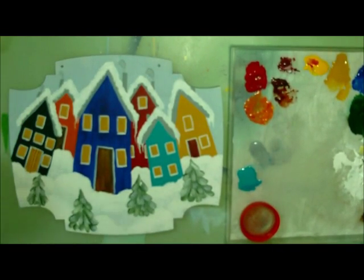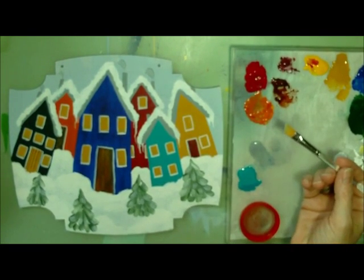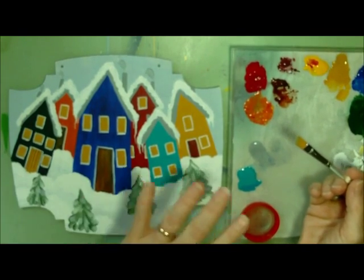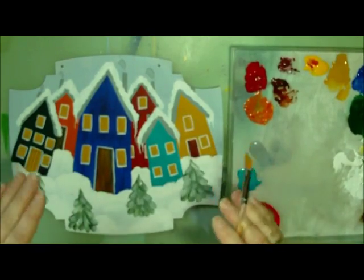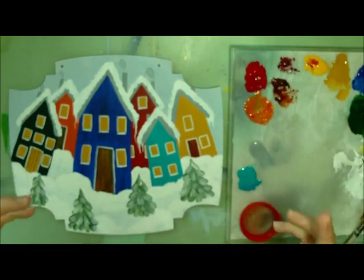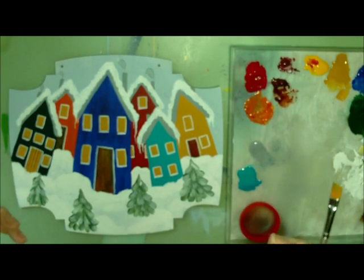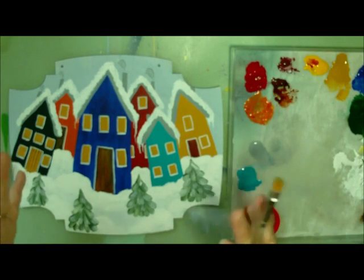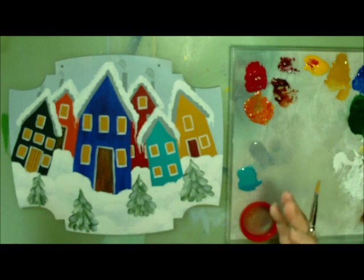I always have a spray bottle with some water. In floating, what you're going to do is load your angle brush halfway, because what you want is a gradation of color. You can use any colors that you want, but it works well if you think about what shadows actually are. Shadow colors tend to be into the blues, the warm grays. You can use black, but black is such a harsh color that it isn't really what you see. If you look into a shadow, it's not really black, although we may call it black. It's generally some version of blue or purple, sometimes even a brown.